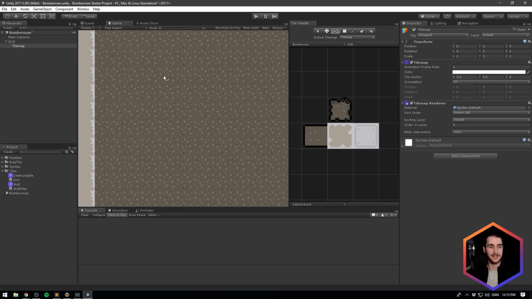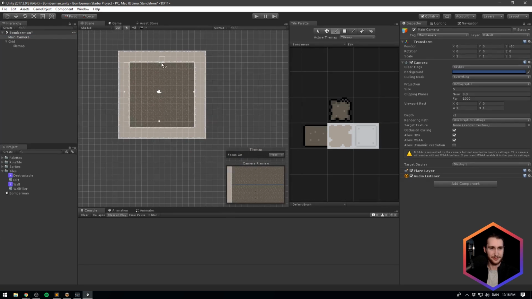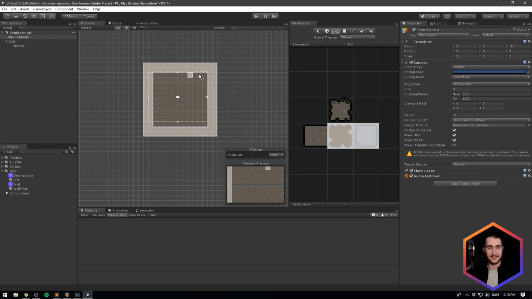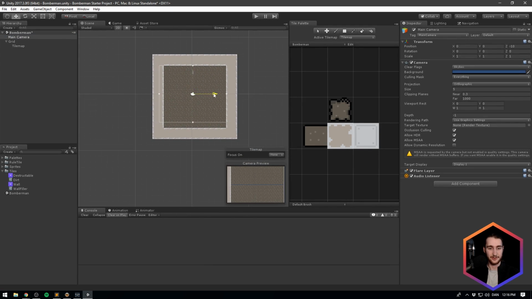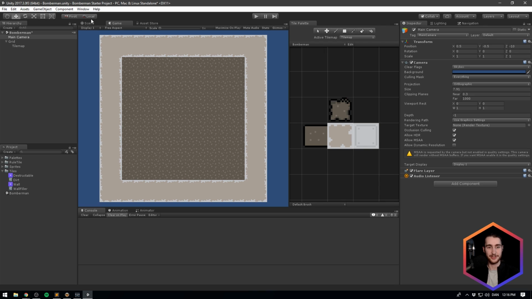I'm actually going to do another patch at that, just so that it isn't completely empty around our level. So if we go ahead and look in the game view, whoa, for some reason our main camera is a bit zoomed in here, and it isn't really positioned in a way that I'd like. So I'm just going to take the main camera, I'm going to move it over here by 0.5 on the X in order to be exact. And I'm also just going to change the size of the camera here in order to zoom it out. And we can also move it down by negative 0.5 on the Y here, just to center it on our level. And that actually looks pretty decent.